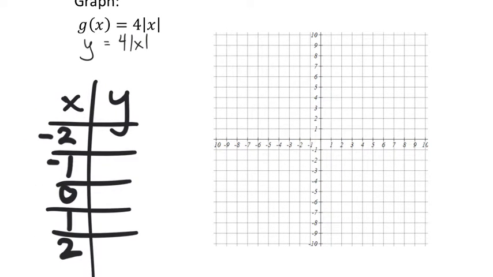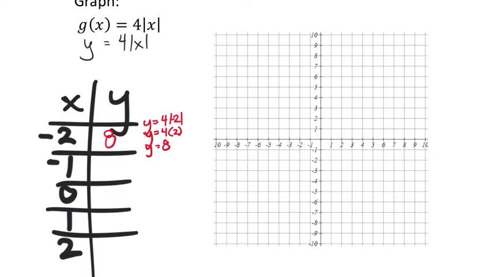Remember that we have the equation, no matter which form you like it in, function notation or regular equation notation. But now I have a y value and an x value that I've chosen. So this is y equals 4 times the absolute value of x, but I just chose x as 2, right? Sorry, negative 2, thank you. But how far away is negative 2 from 0? It's 2, so that changes now. Notice the parentheses change from an absolute value to regular parentheses, but absolute values are how far away the number is from 0, it's 2. So that really is 4 times 2, and that's what makes this a positive 8.